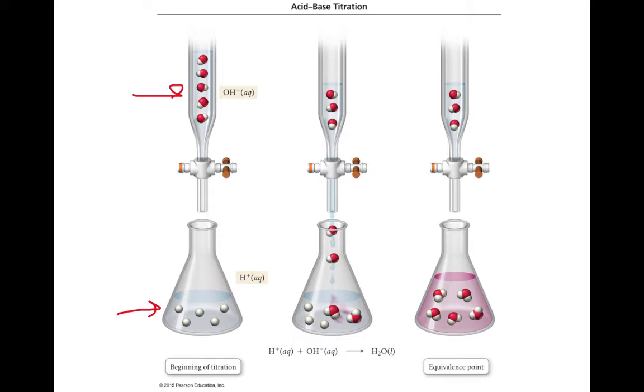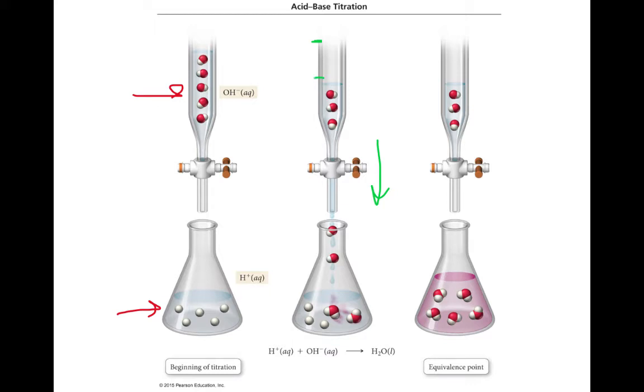And what we're going to do is have an indicator in here. It's usually something like phenolphthalein, which has no color when it's in an acidic solution, and it has a slight pink color when it's in a basic solution. And so what I'm doing now in the second group is adding base down into that Erlenmeyer flask. I'm keeping track of the volume, so I know the mark on the burette where it started, and I can figure out where it finished.